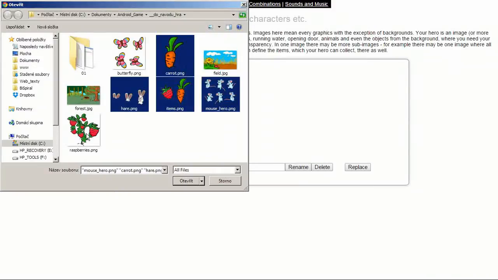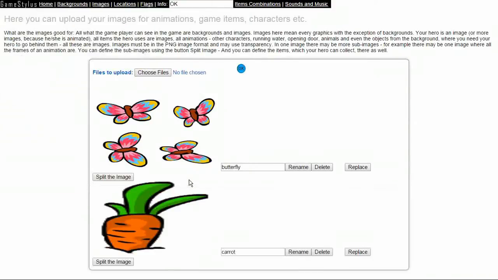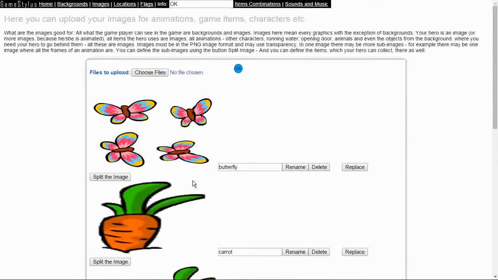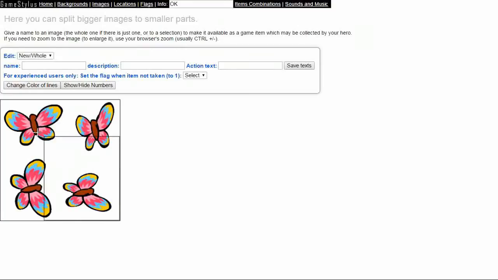The PNG images usually have a transparent background, and there are usually more sub-images in one image. Let's split the images to sub-images. Always click to the top left corner, then to the bottom right corner.